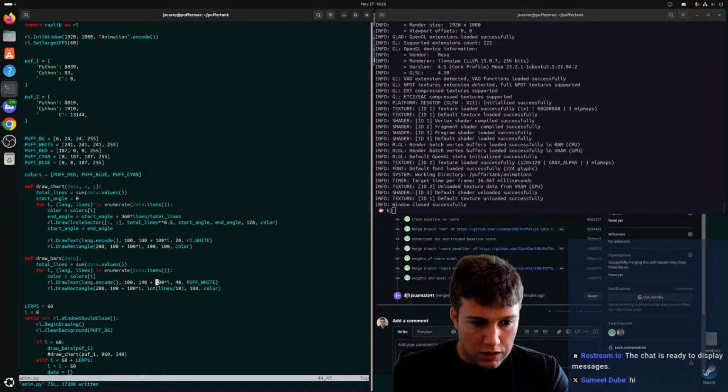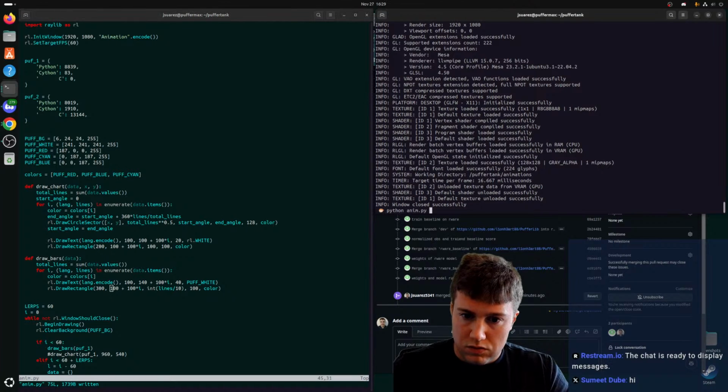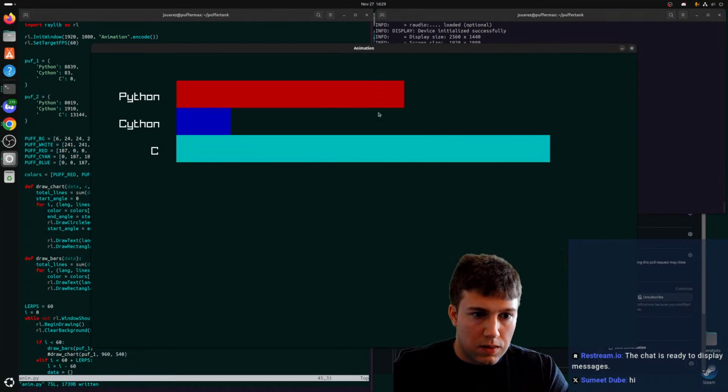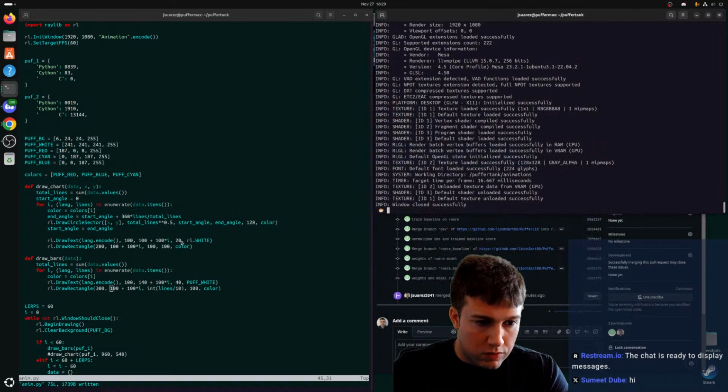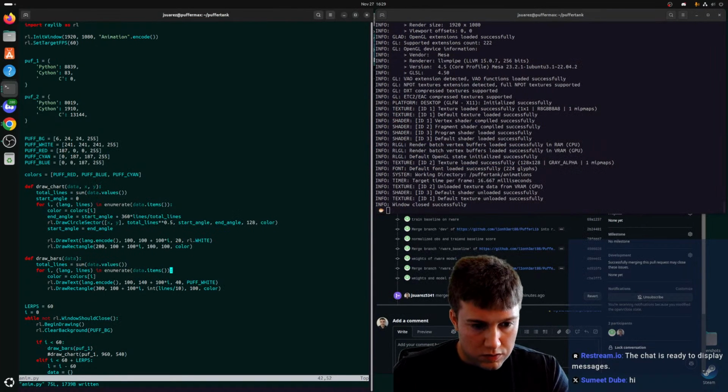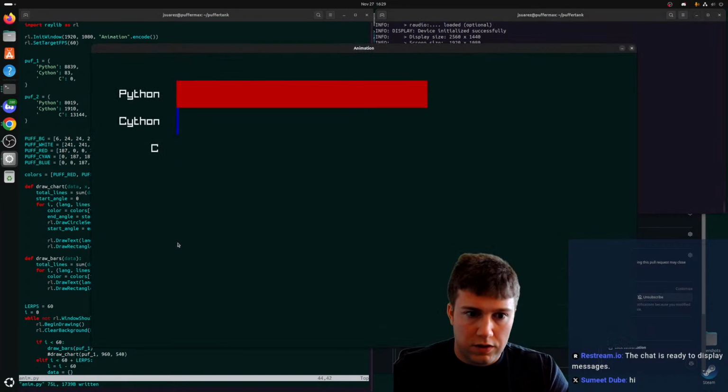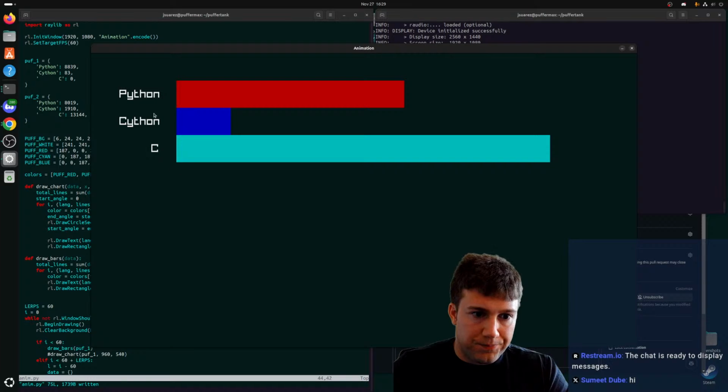Just doing some manual alignment. There we go. Text, this is 140. I think this goes to 130 now, right? Yeah, there you go, that's aligned.